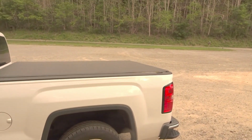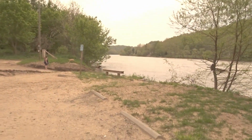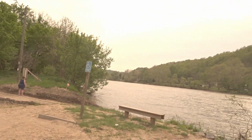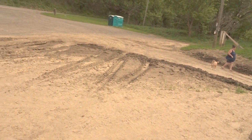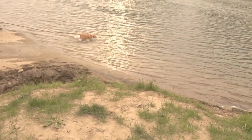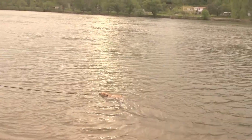And Miss Alice is warm enough that Miss Alice wants to go swimming, so we brought her down to the river to let her go swimming for a little while, and we'll see if she wants to get in the water, or whether she's just gonna play around up on the banks. I mean, you can tell the river flooded not long ago. You can tell where all the mud is. Let's see what Miss Alice goes swimming. She enjoys swimming more than anything.